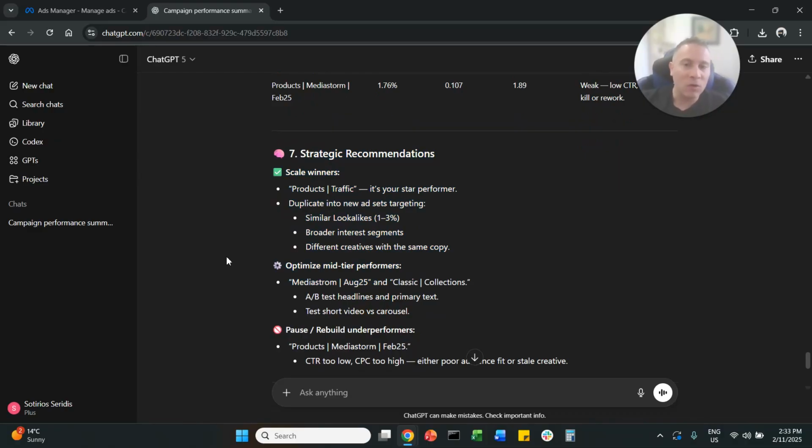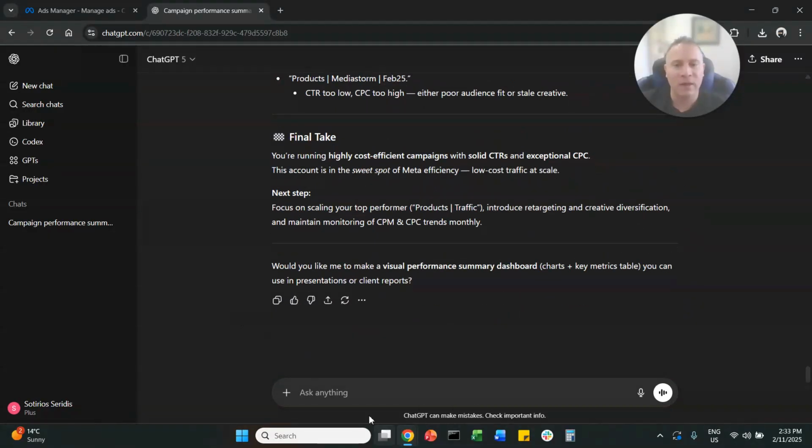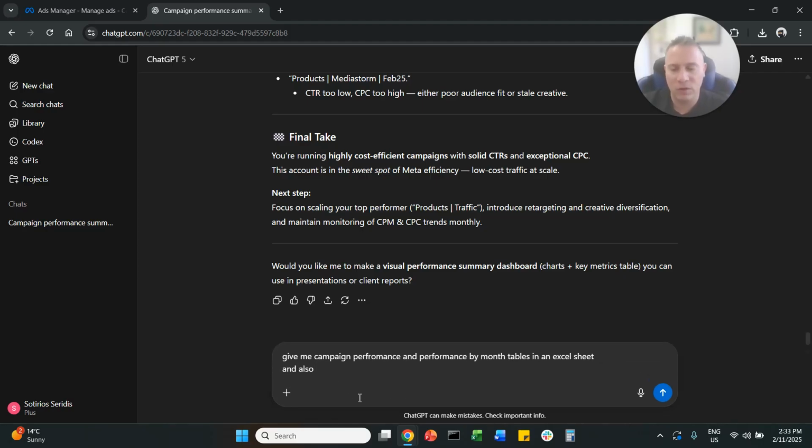Now, what you can do if you want to transfer everything outside of, let's say, ChatGPT, is you can say to the system, give me, for example, campaign performance and maybe performance by month tables in an Excel sheet, and also give me the charts I ask you about above in a downloadable format.